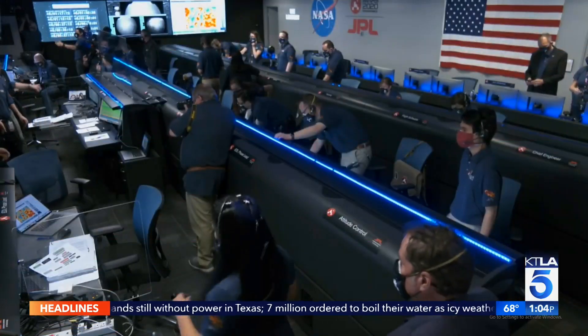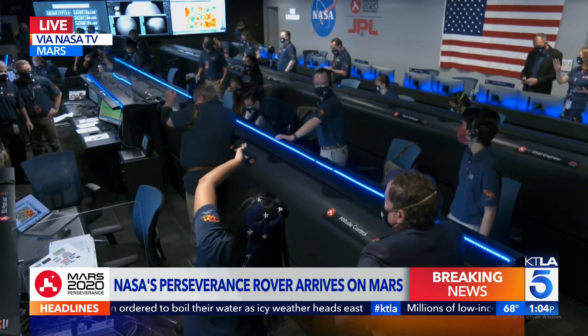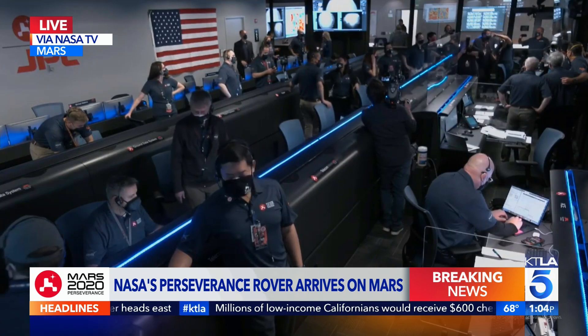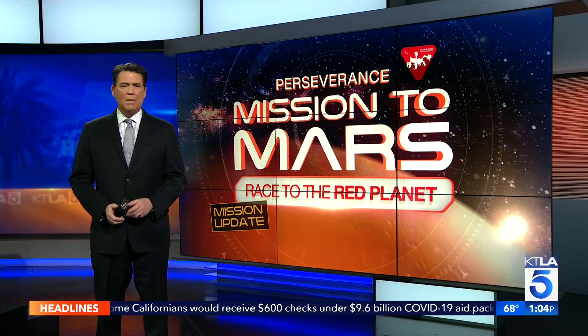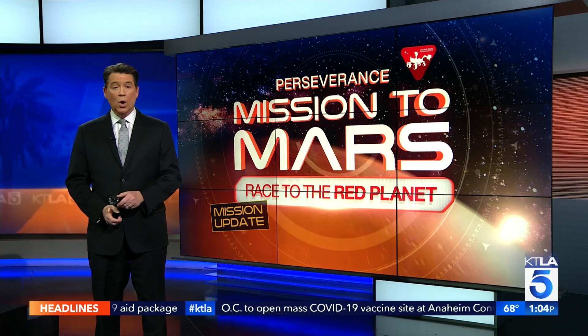Here are live pictures from across the cosmos. NASA's Perseverance rover has officially arrived on the red planet. The spacecraft entered the Mars atmosphere speeding at over 12,000 miles an hour. Perseverance had to slam on the brakes to land safely, so it is auto-programmed to stop, drop, and rove.